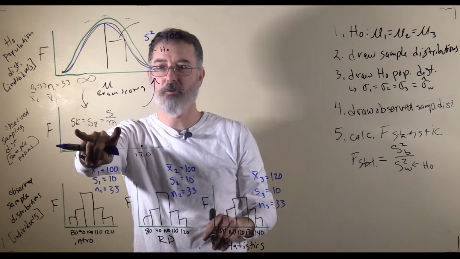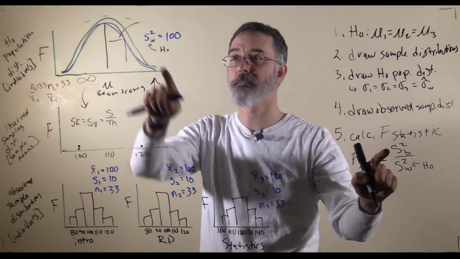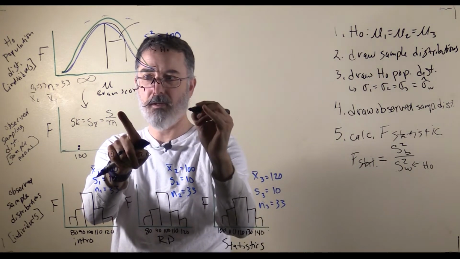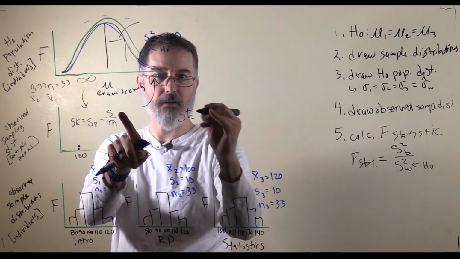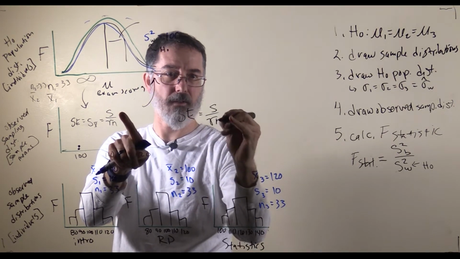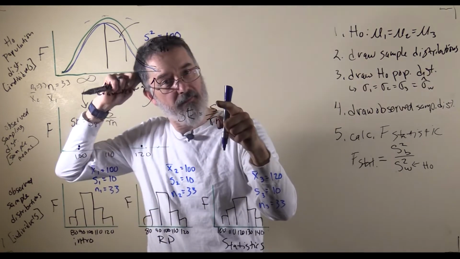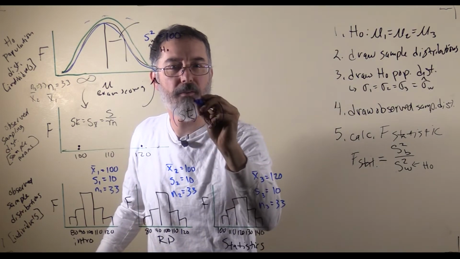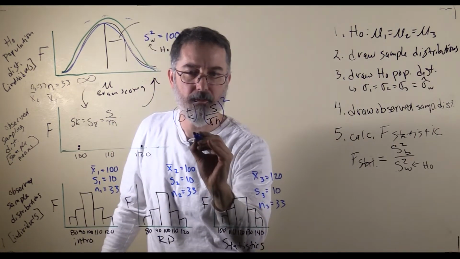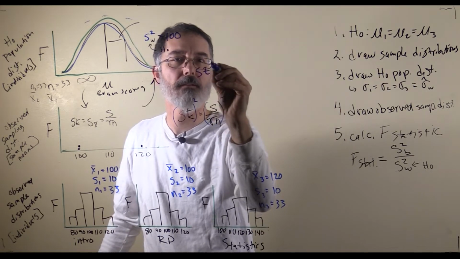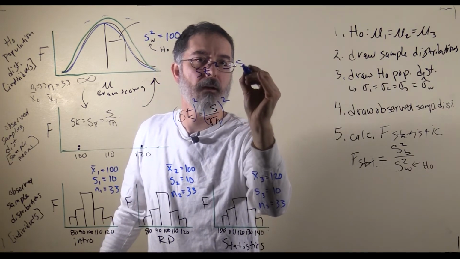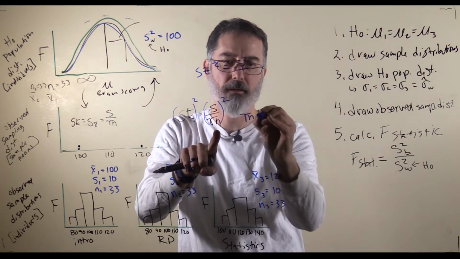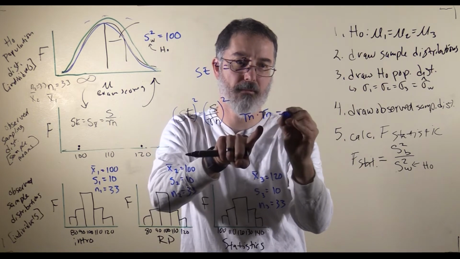So we need to modify this formula because we want to get the variance between, right? So we want this variance to be between. So I'm going to rewrite this over here. So we'll start off with the standard error equals S divided by the square root of n. All right, so we need to get this to be variance, squared. So we're going to square both sides. Then we have SE squared equals S squared divided by the square root of n times the square root of n. So that's just going to be n on the bottom.